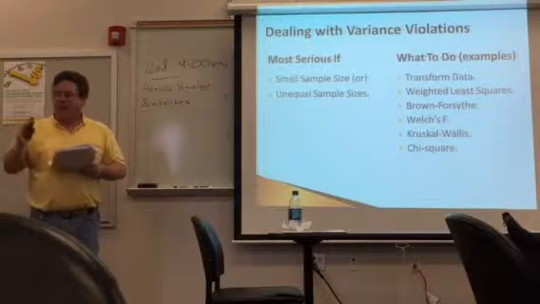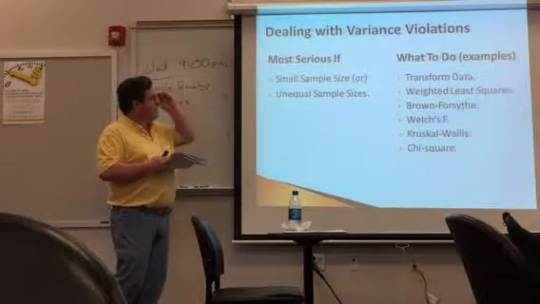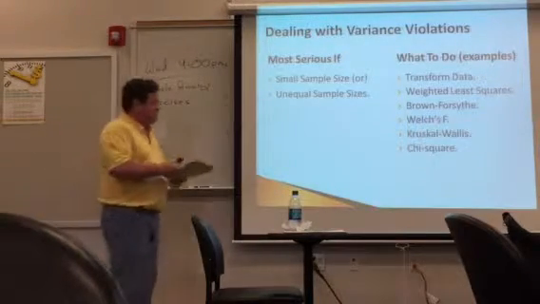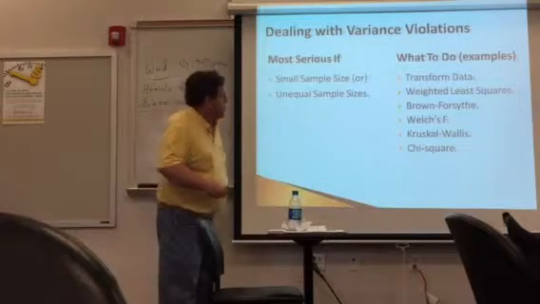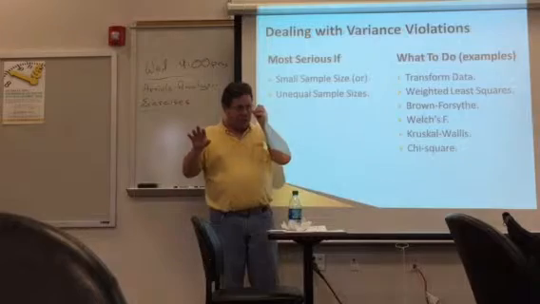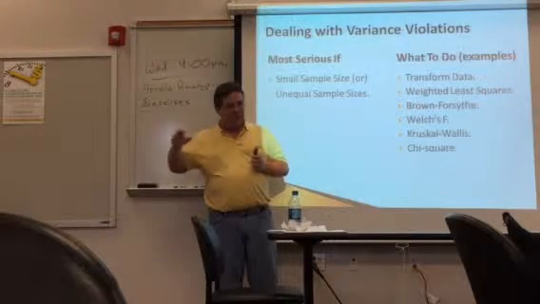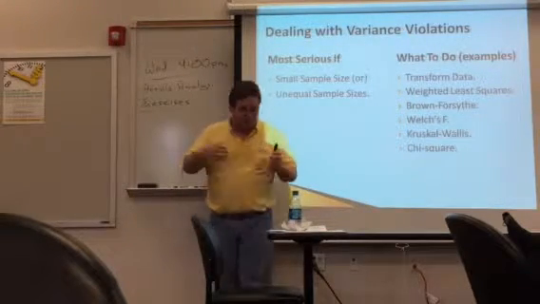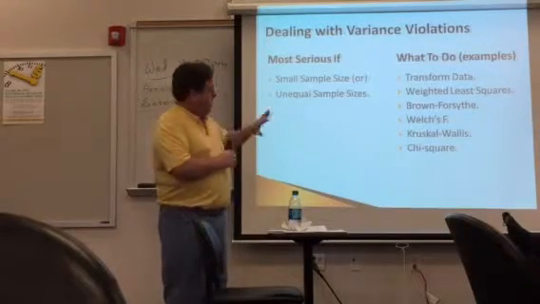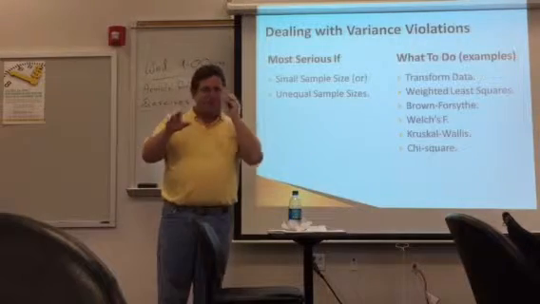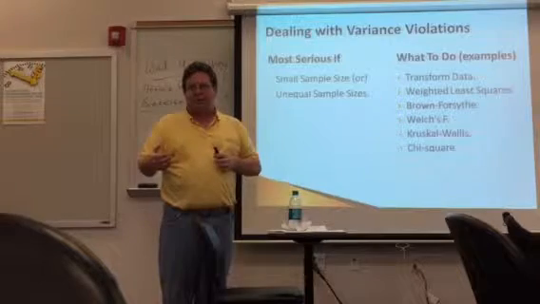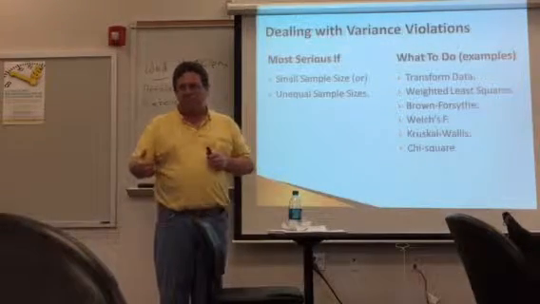I have to see if I can find literature on the other issue. Okay, so what to do? Transform the data. One thing you can do, there are different kinds of regressions. We haven't really looked at any other than the standard least squares version, but you can use weighted techniques. Now, those will take a little bit of research to figure out what the weighting should be.